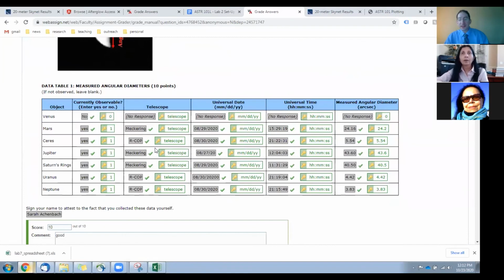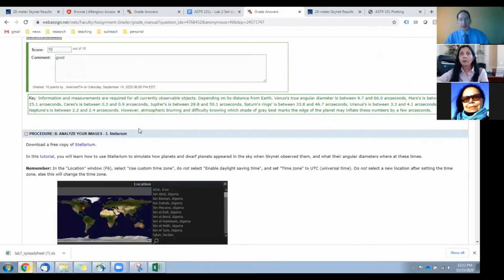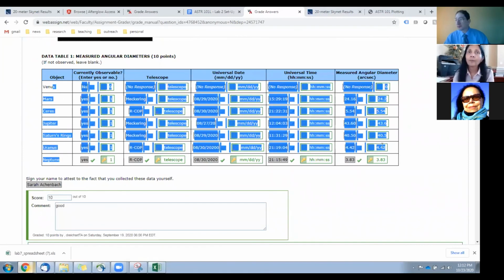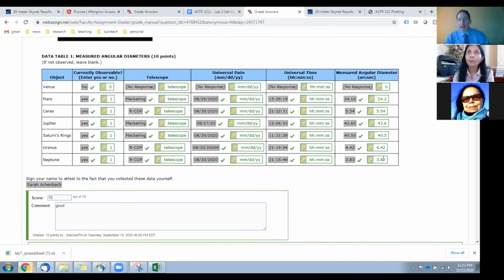And then there are many things that are auto-graded. Whenever something can be auto-graded, it's auto-graded. Normally tables and calculations, where their numerical inputs are auto-graded. Sometimes we have a few special cases where we can't do it fully, like lab 1 here, because we don't know which objects are observable. So we have the table here, and the stuff in the table is worth 0 points, but it will auto-grade it. Like over here, they're measuring the angular diameter, and it tells you which ones they got correct. But then you'll have to go through, and here I would give 100%. So this table is worth 10 points.